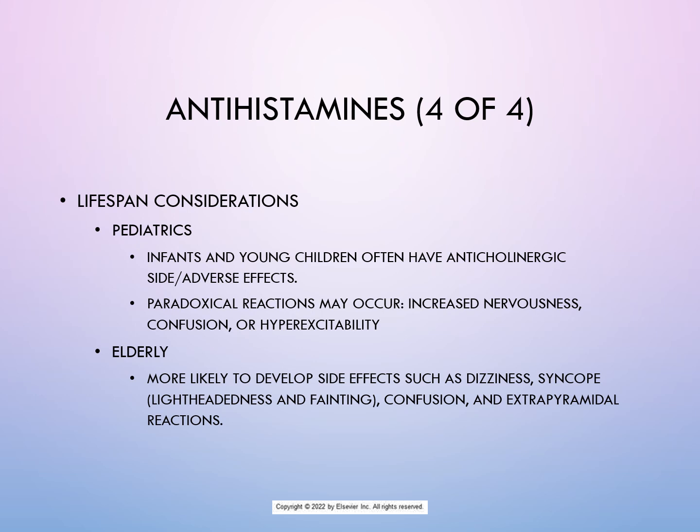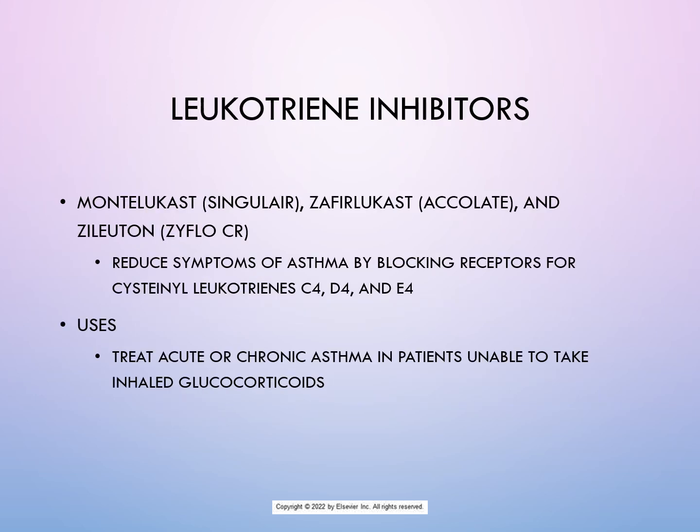A leukotriene inhibitor, sometimes called a leukotriene modifier, is a drug that blocks the leukotriene response and lessens or prevents the symptoms of allergy and asthma. Different leukotriene inhibitors have different actions to reduce inflammation. Some leukotriene inhibitors are used for allergic rhinitis. These drugs are also used for prevention and long-term treatment of asthma.